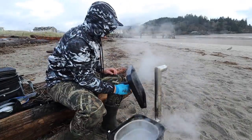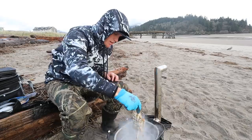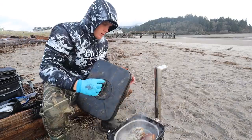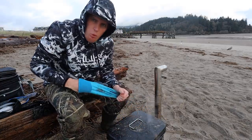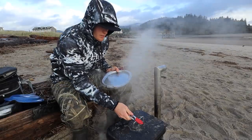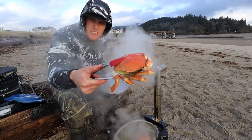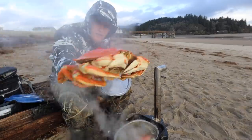All right, look at that — water's boiling up. Go ahead and drop a couple of our crustaceans right in. That boiling water kills them fast too. Go ahead and put the lid back on and let those boil — probably about 10, 12 minutes at the most. Shell is starting to lift up — check that out right there. Got a little hot water on me there. Look at that — set it right on our plate here. I'll go ahead and take these down to the ocean, dunk them in really quickly to cool them off. Drop a couple more in.